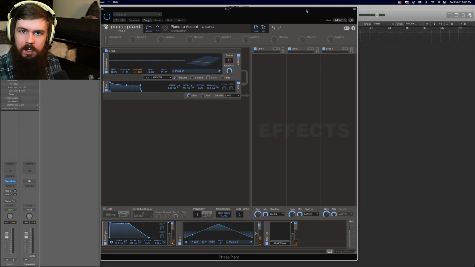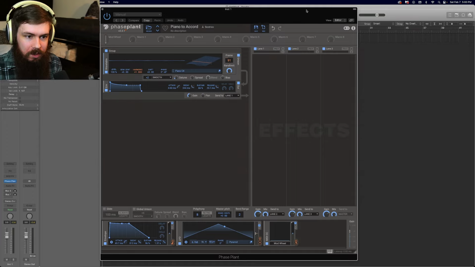And of course, if you were to use something like Phase Plant, you're essentially using wavetable synthesis, which means you can do even more with the sound even after you've converted the sample, like I showed with turning that piano into an accordion, or at least it sounded like an accordion to me. I don't know my instruments. I don't even know what a piano is.